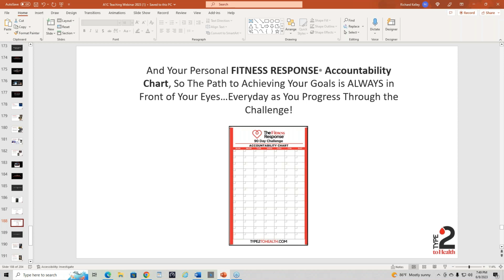It is a blank 98-day calendar. So you get an extra 8 days on the chart, given that this is a 90-day challenge. It has no dates on it, but it's 98 days, and you can throw it up on a wall, up on your refrigerator, a mirror, wherever you want. I keep mine on the door of our home gym, and if I exercise, I put a check. If I miss a day exercising, I put an X. And my goal is to create an unbreakable chain. I want to see check marks across the majority of days. I tend to take Sundays off, but you can do it however you want. But this is a really simple, powerful tool that you can just print out and use to keep you accountable going forward.